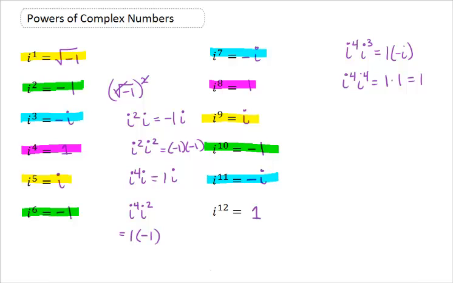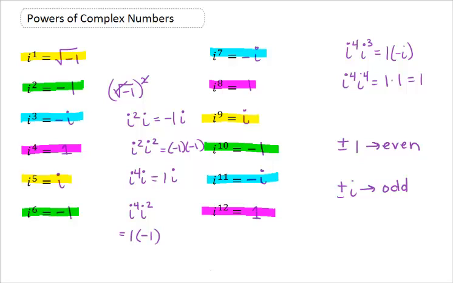When we have i to any power, it's only going to fit one of these answers. The only possibilities are plus or minus 1 or plus or minus i. Notice the only times that we end up with 1 is when our power is even. And notice we only end up with i if our power is odd. So if it's even, we have to figure out whether it's a positive or a negative 1. And if it's odd, we have to figure out whether it's a positive or a negative i.